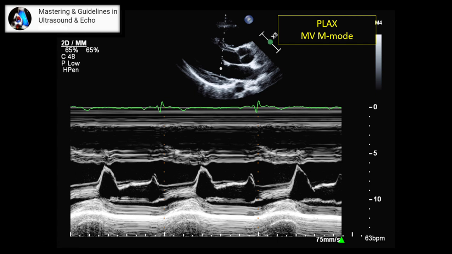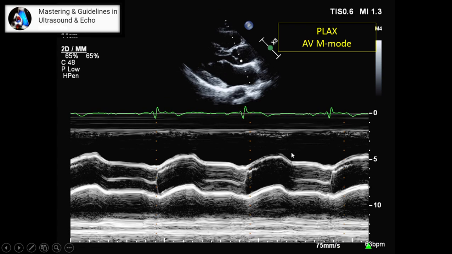The only measurement we use for the mitral valve leaflet is EPSS, E-point septal separation. That is, we have M mode of the mitral valve. We have two main waves. One, at the beginning, we call E, or early filling, or early diastolic, and then the A wave, or atrial contraction, or active filling. And then we only measure this distance between the top of the E to the septum, this spot. So this will be EPSS.